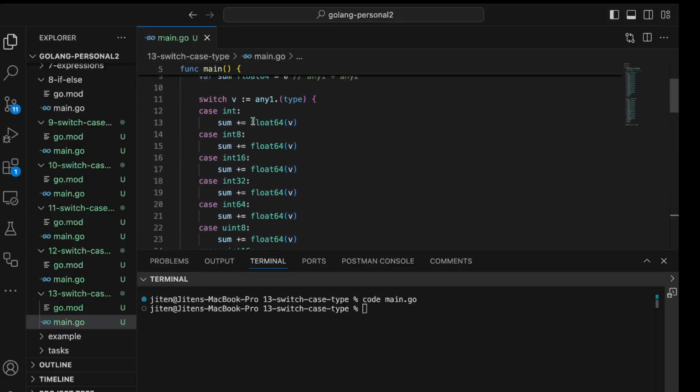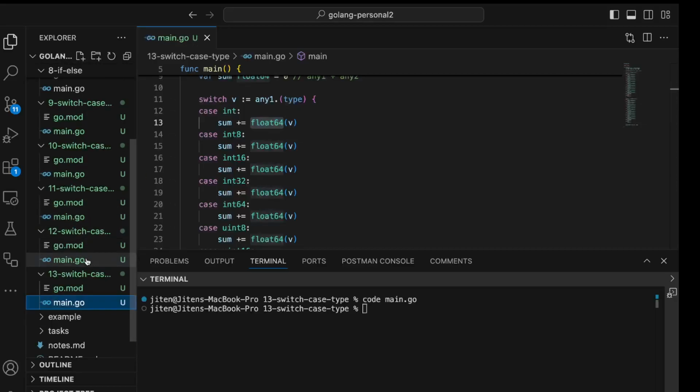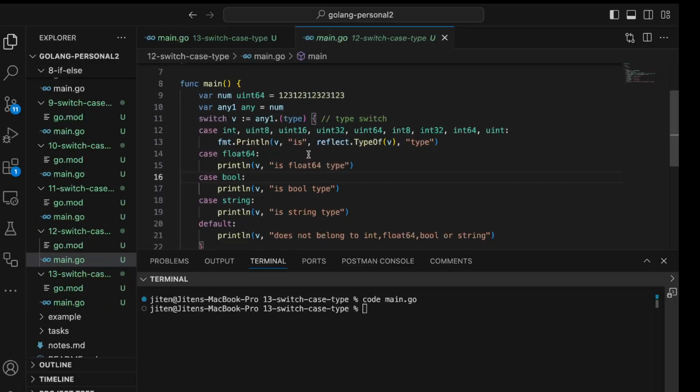This is how you have to do, because you have to typecast, otherwise you get the value of v. Like the previous example, here you are not typecasting, you are just printing the value.